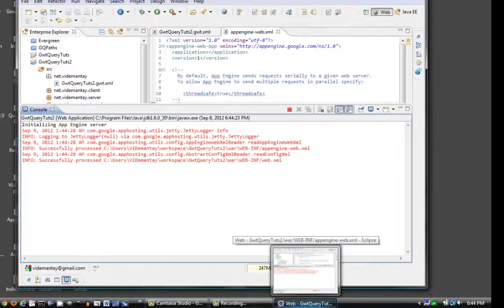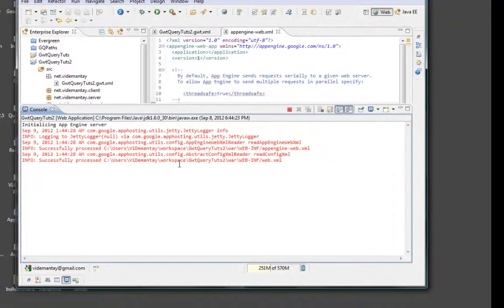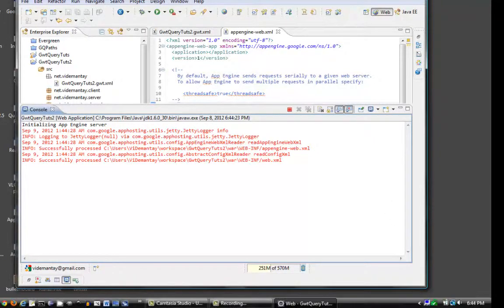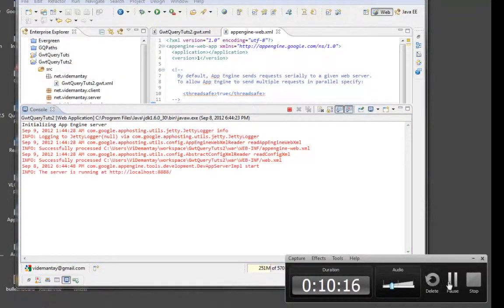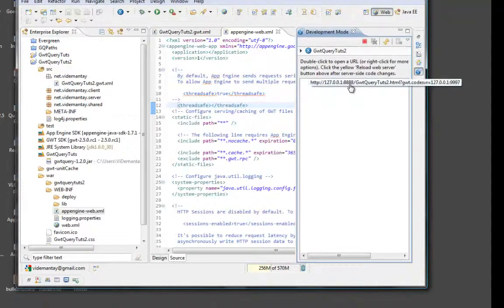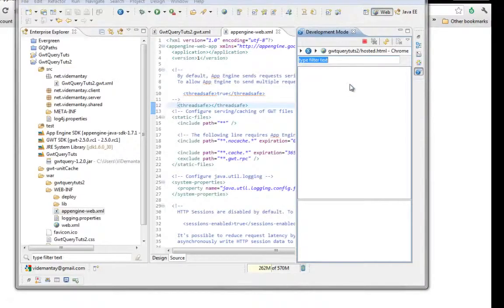Oh, there we go. This is typically how fast it would run. I didn't get to pause yet. So everything's been successful. And now my URL should be popping up any day now. So this has popped up. Double click on it. It'll put you in dev mode. And I'm going to really cut this file short. I'm going to be editing like nobody's business, so you can see the real way it goes.